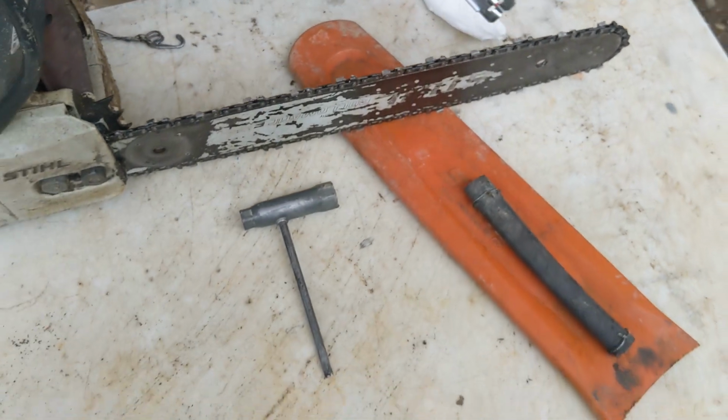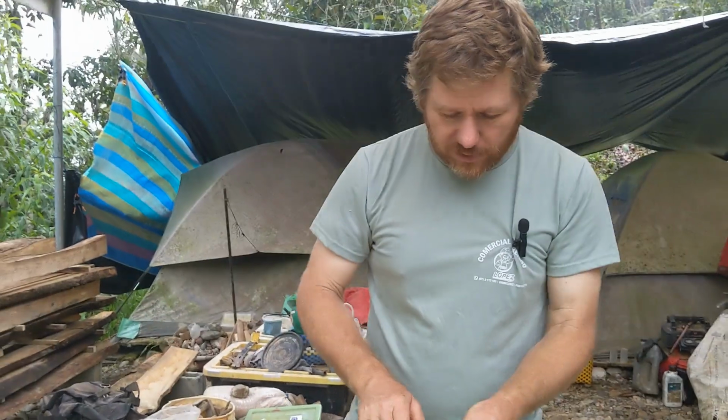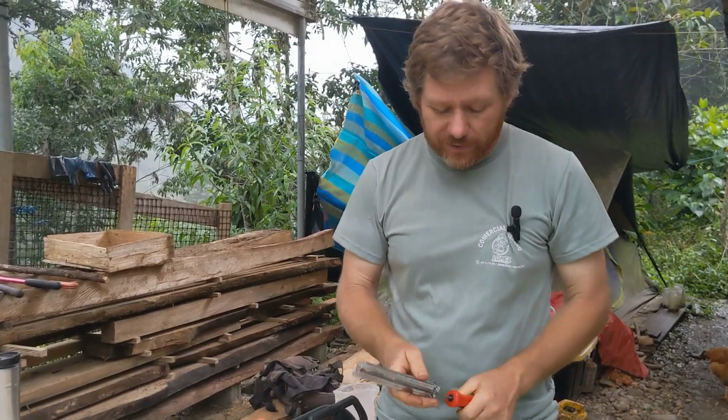And I do one whole side of the chain, and then I do the other side of the chain. Miraculously, just doing that, which will take you 5 minutes, will turn this back into, oh my gosh, the chainsaw runs like new, wood just flies everywhere, chips go, it's great.